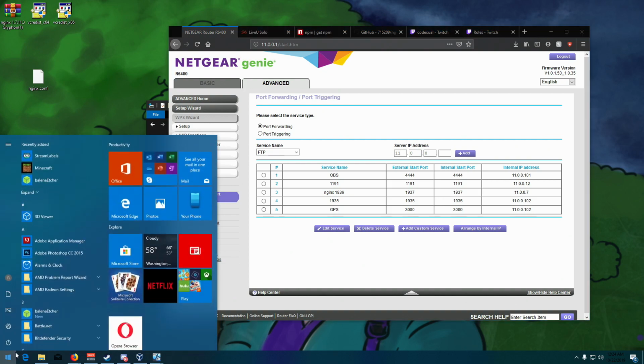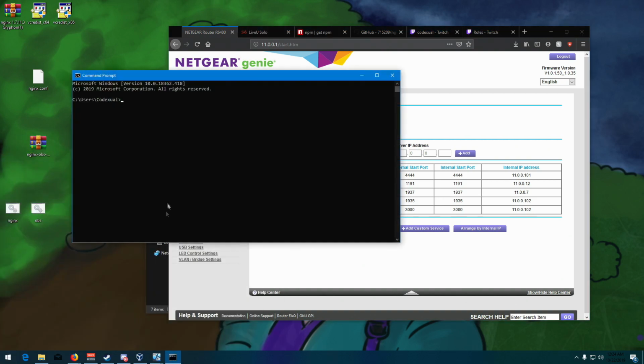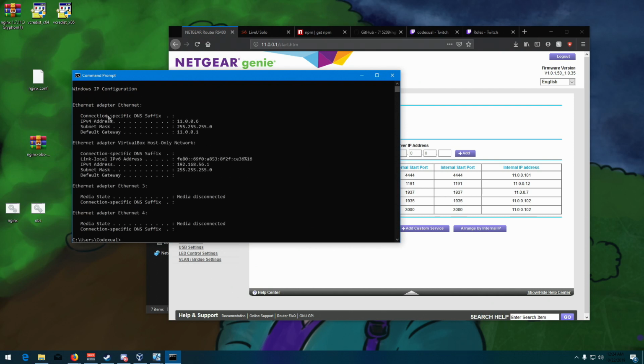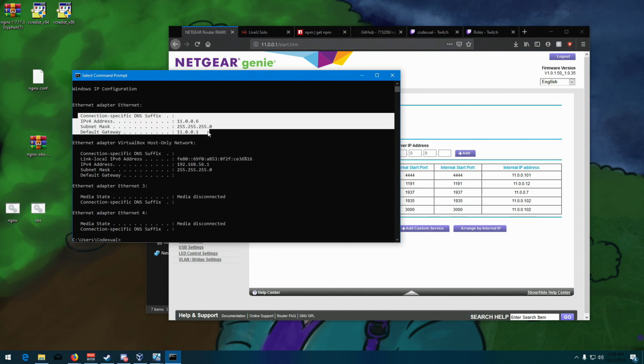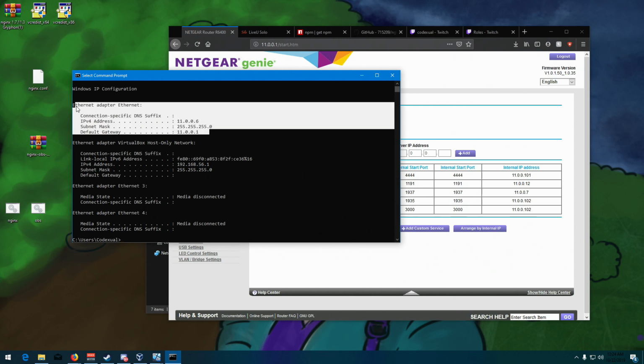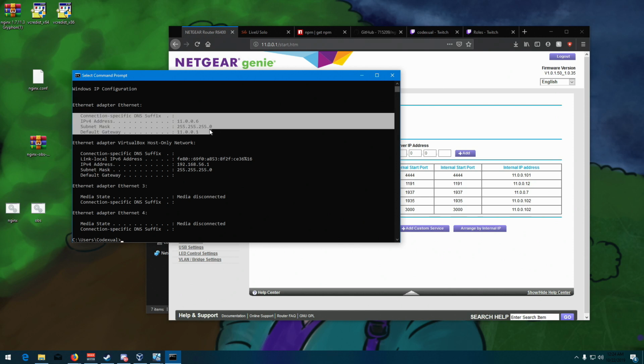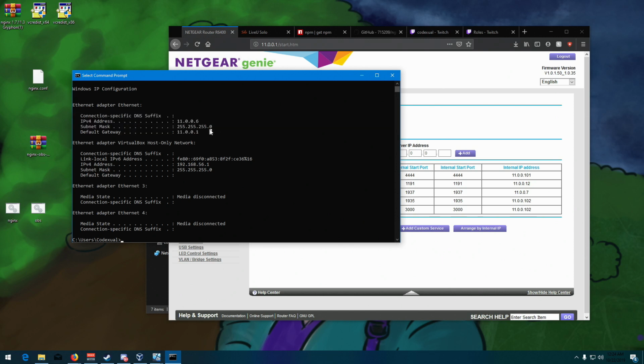All right, so first things first is open up command prompt, and you're going to type in ipconfig. Then it'll show my network settings. And I strongly recommend that you be on Ethernet. Don't connect to Wi-Fi. If you can connect to Ethernet, awesome. If not, then I guess Wi-Fi won't hurt, but you'll see more promising results if you're connected to Ethernet.